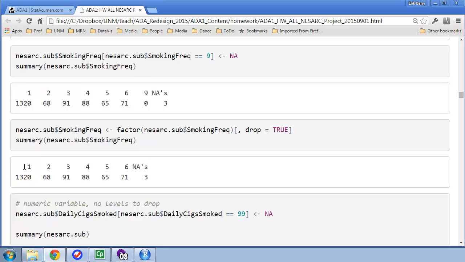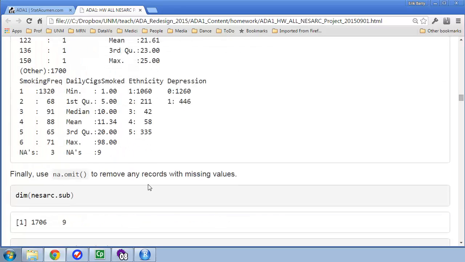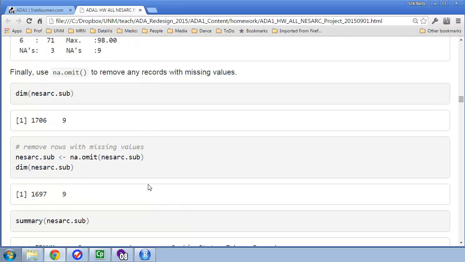So now we just have the meaningful levels 1 through 6, and anything else is a missing value. And I did that for each of the variables. Finally, once I've recoded those missing values, na.omit is a function that will remove records with missing values. So here's the dimension of the data set with some of the missing values.